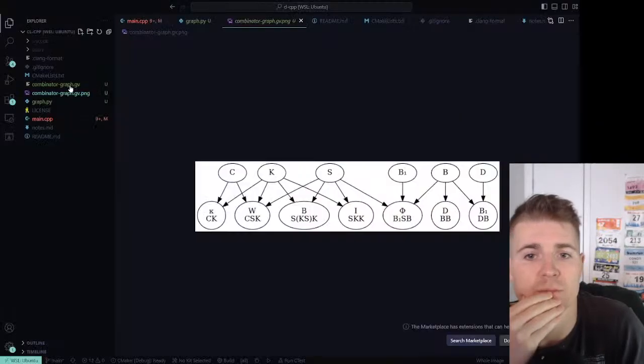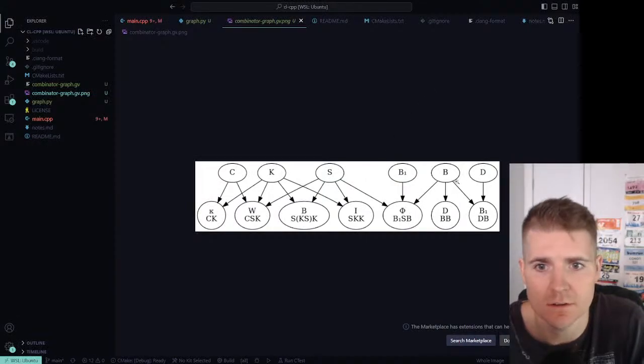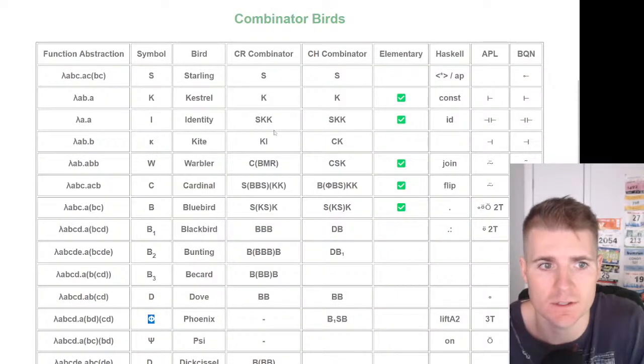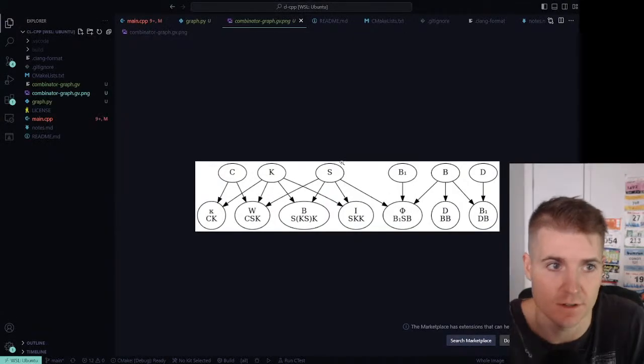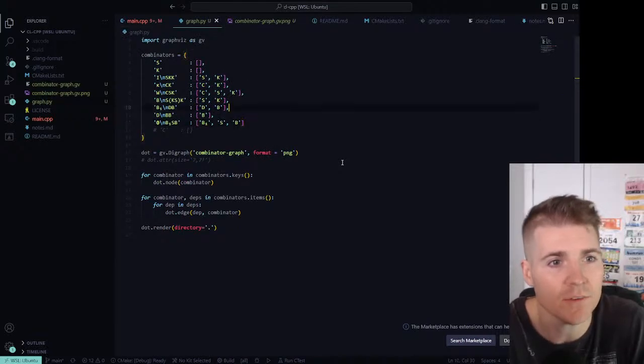Oh, but we haven't added B. That's why. I thought we did add B. We didn't add B. This will make it look more interesting, to some extent. How much more interesting? We're about to find out. What's going on?